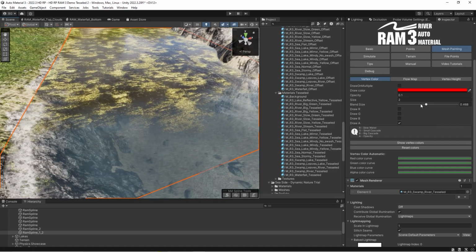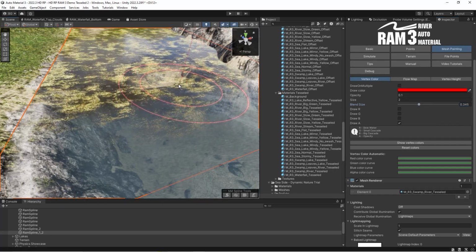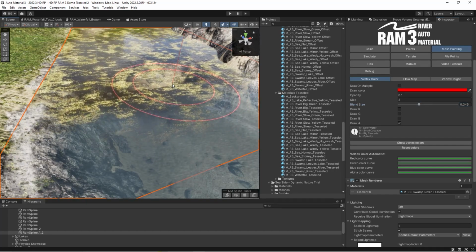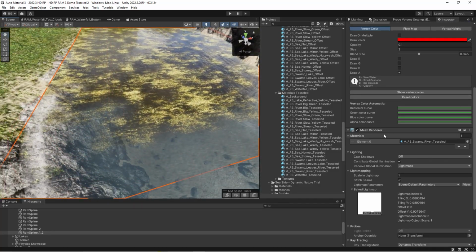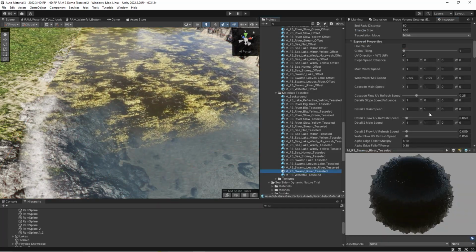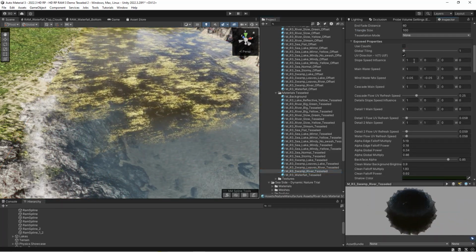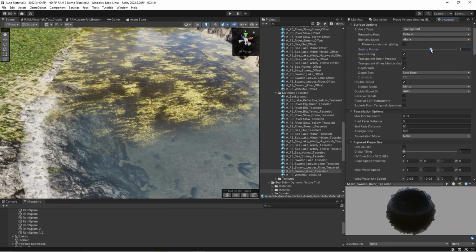So you could really blend totally different materials. Remember that these rivers in HDRP have a sorting priority.